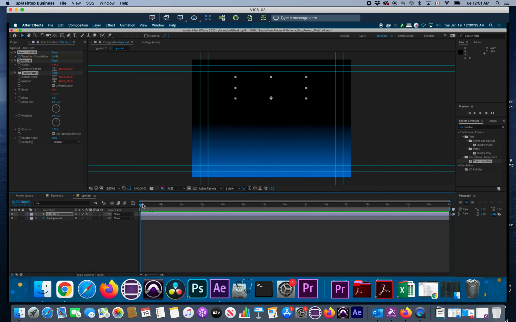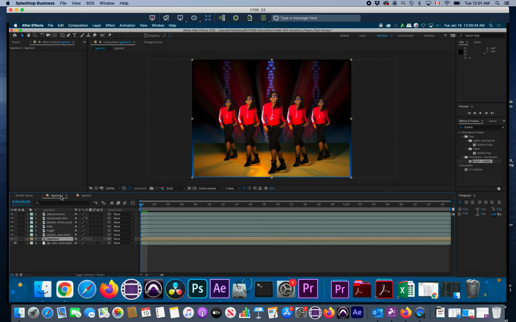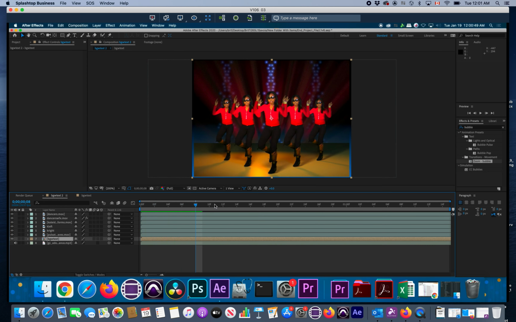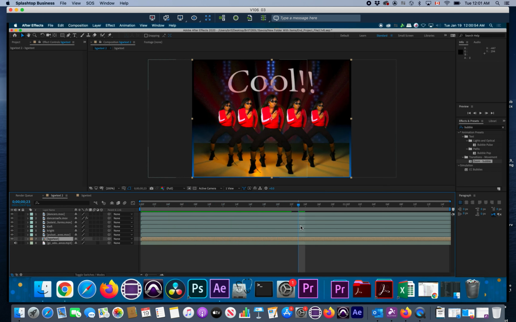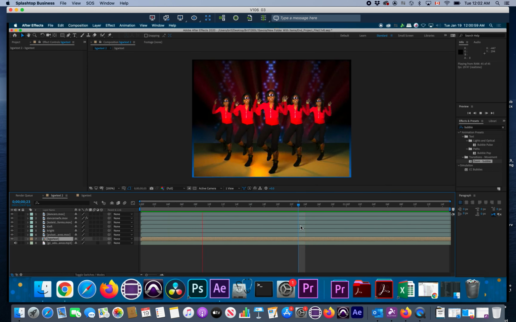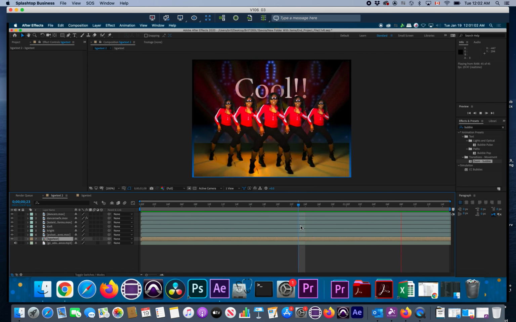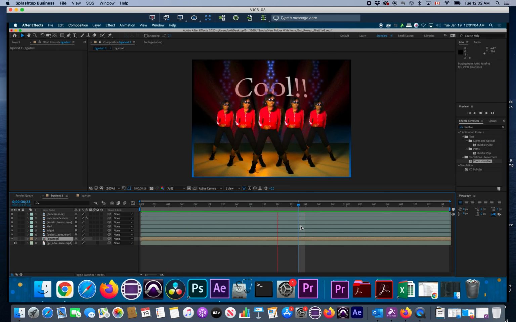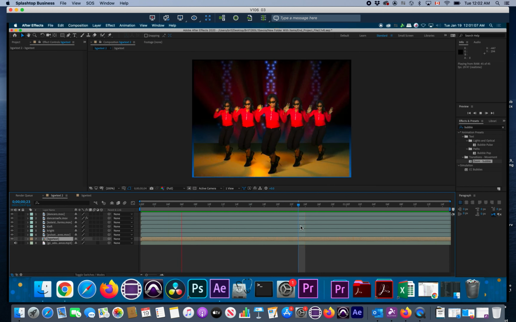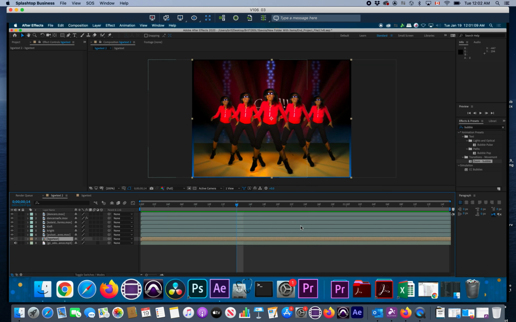Now, again, because it exists in here, of course, when we go to the main composition, it exists there too, okay? Now, again, what we have to make sure we do is scrub the timeline far enough so we can actually see it kick in, right? And then you can see it stays there for a while, and then it disappears. It drops out. So that's basically how you can animate certain things, and you can play around with stuff.